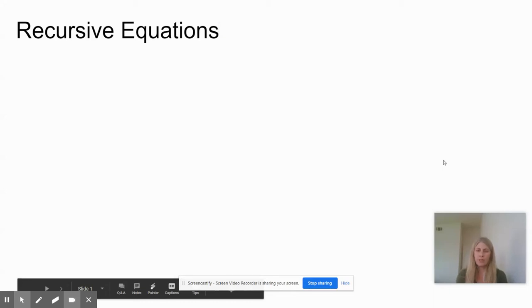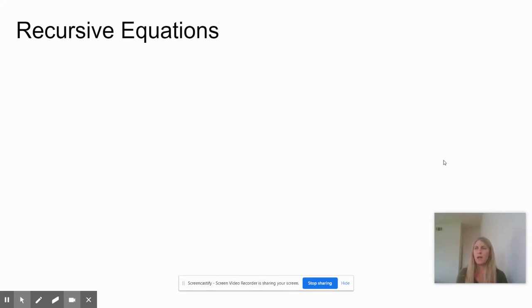Today we're going to learn about a different type of equation. The equations that we've been working on so far, for both arithmetic, which is an adding, subtracting pattern, and geometric, which is a multiplication or dividing pattern, are the type of pattern where I can give you the term number, such as 5. You can plug the term number into the equation, and your answer will be what the fifth term is using that explicit equation.